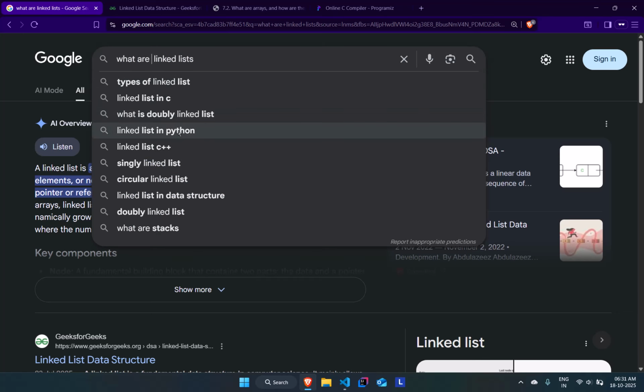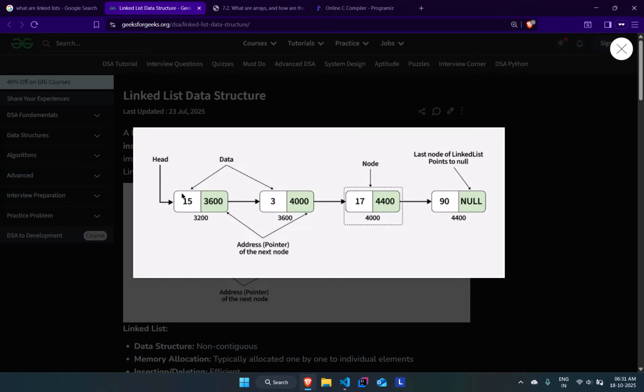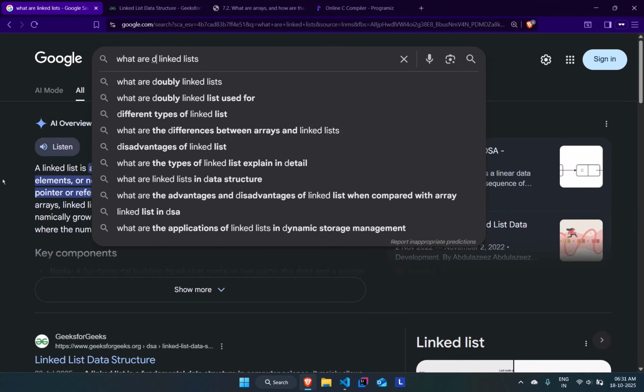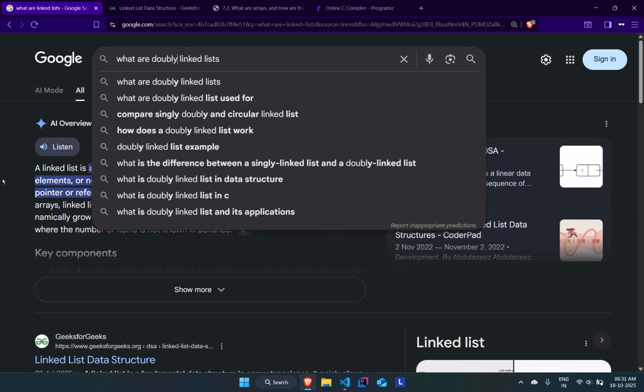Now, this was a singly linked list. Now we'll try to understand the doubly linked list.